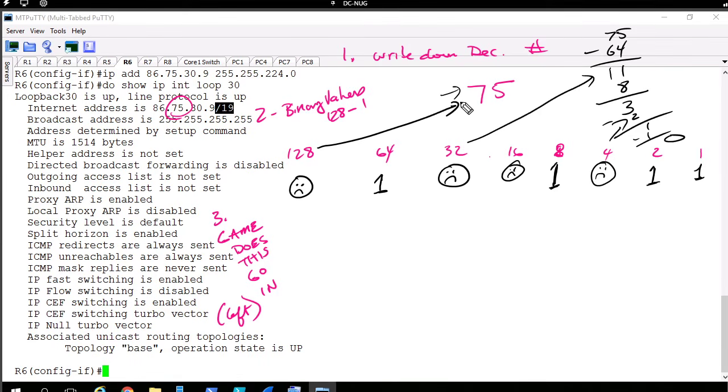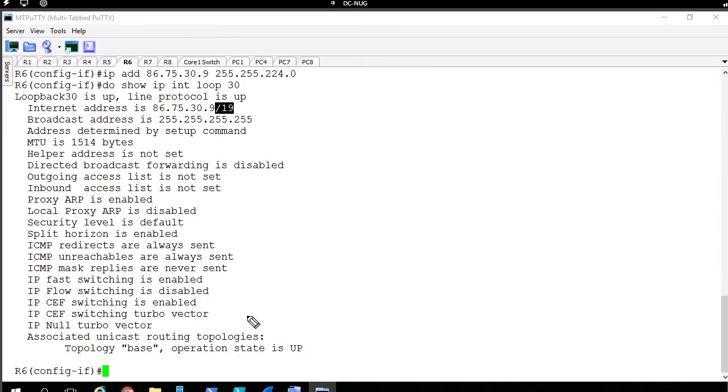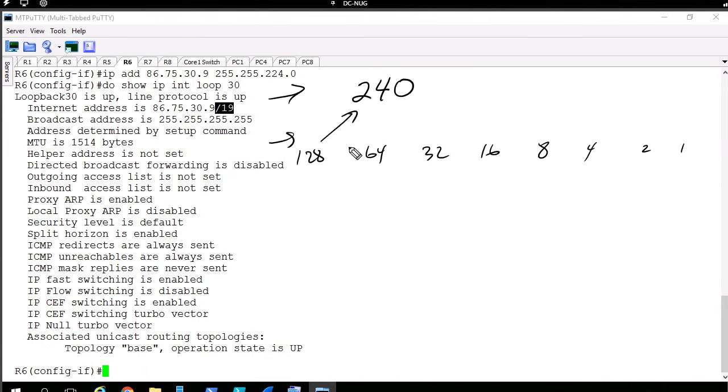Let's do one more, and we're going to use the same 3 steps. So let's clear that off, and let's play the game with the number 240. So that's our decimal number, and we have 3 steps. 1, write it out. Boom, a third done. 2, write out the table, the binary values: 1, 2, 4, 8, 16, 32, 64, 128. All right, there they are. And then we're going to play the game, does it go in? Starting on the left, does 128 go into 240? Last time I checked, it does, cleanly. So we put a 1 there for yes, yes, yes.